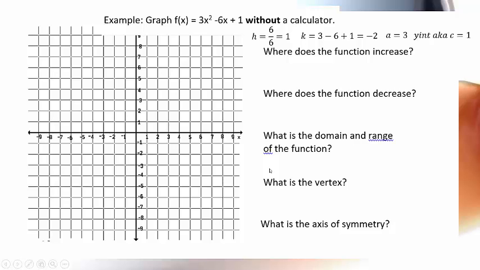And because the y-intercept isn't so big, I'm going to go ahead and graph it. If it was like 100, obviously I'm not going to graph that, but we can handle 1. So I'm going to graph my vertex, h comma k, which is 1, negative 2. We're going to graph the y-intercept of 1. And the good news is, everything is symmetric around the vertex. So if I go up and to the right, I will have another point that's on the parabola. And then I connect it as best I can.